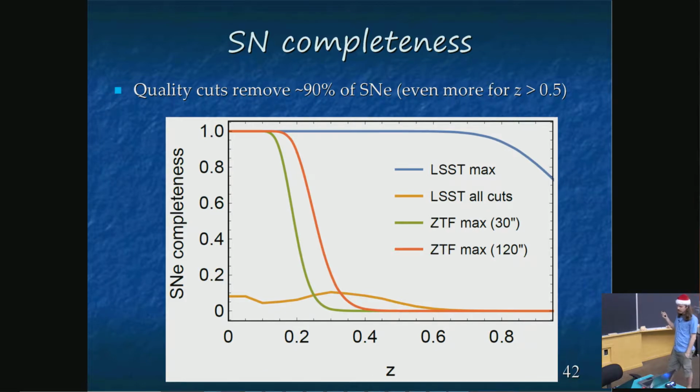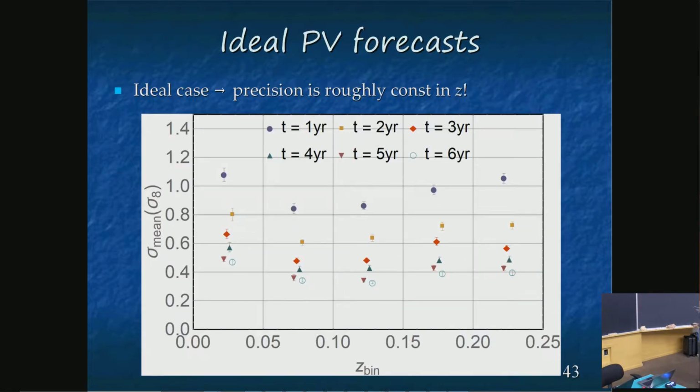But that's if you do 30-second exposures. If you do 2-minute exposures, which is still enough cadence for supernovae detection, you can go a little deeper, up to 0.2, 25, and 3. So it could be interesting to see what they can do. They already have first light on that anyway. So that's the results. That's the ideal constraints.